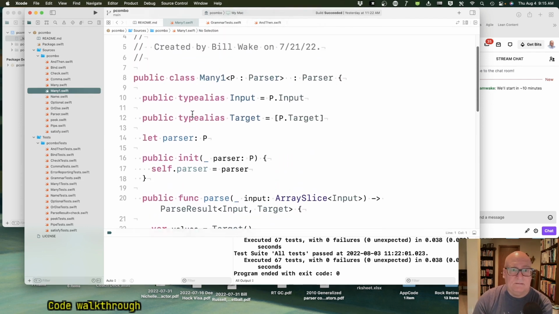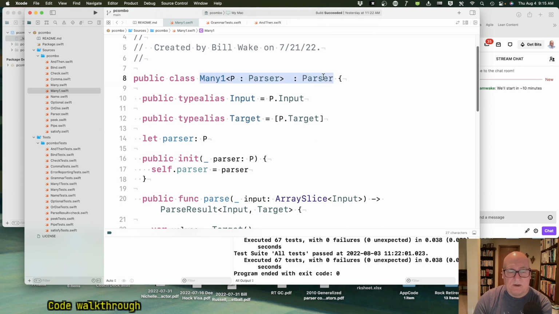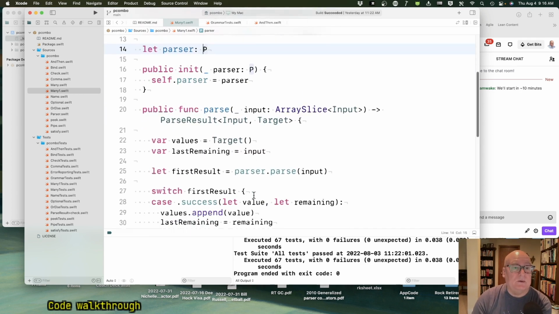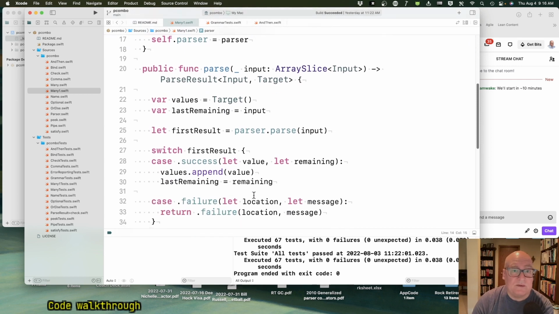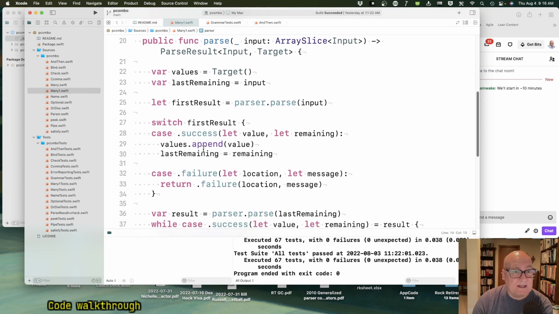Okay. Again, it's a parser. It's got to have an input and an output defined and a parse function. Okay. The only thing it takes as input is setup. It needs to know the parser that it's going to be repeating. Okay. So you create a many1 with some parser, and then it's a little more complicated here.